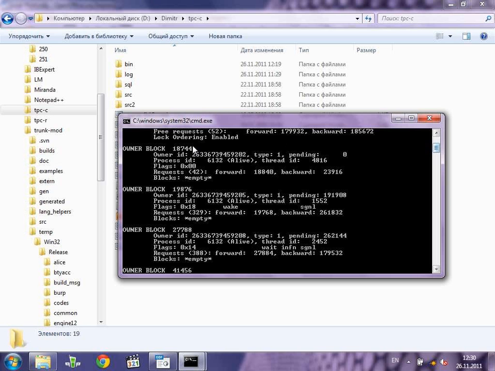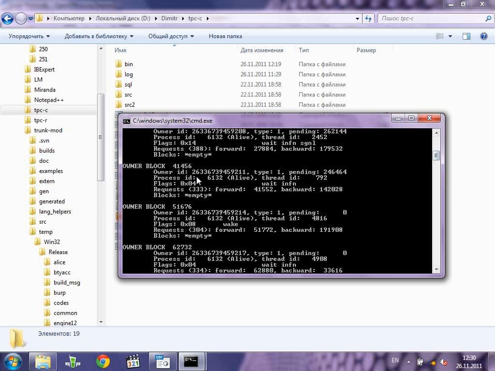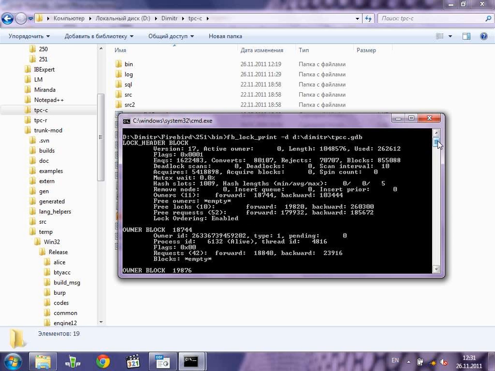You just find the owner block with the number corresponding to the active owner. You detect what the process ID is. Just go to the task manager, use the kill utility and kill that process and see whether it improves the situation. At least it would be much better than killing everyone or killing them in random order in order to see whether it helps or not. This is the simplest possible use of the lock print utility. You don't have to analyze the output much. The default output is okay.